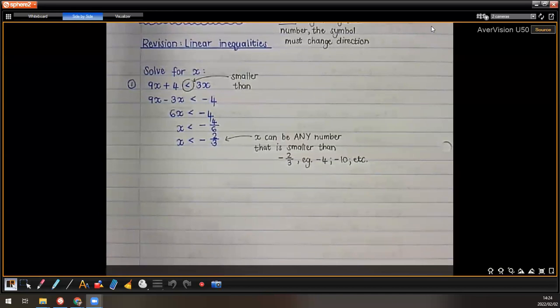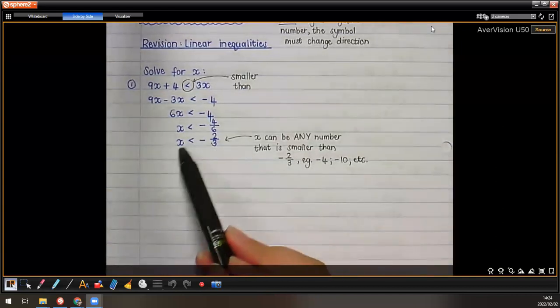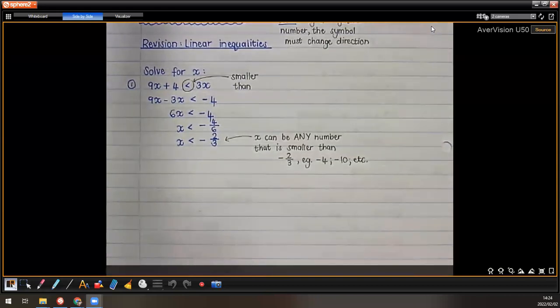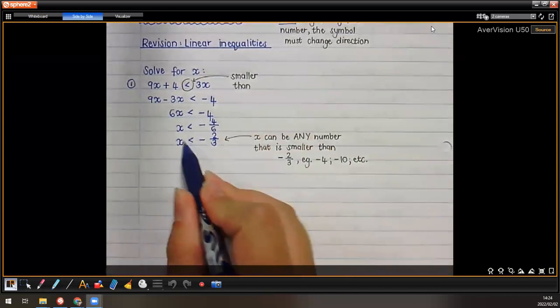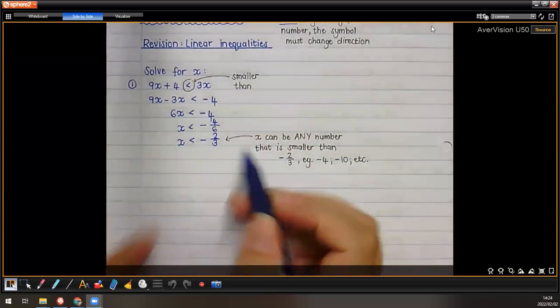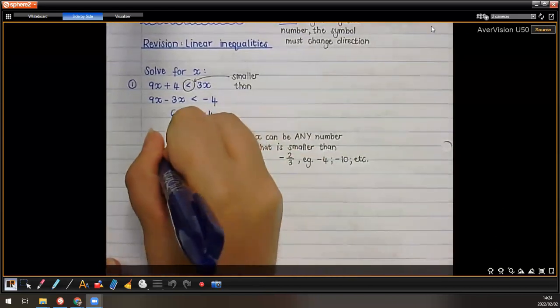Now guys, last year, there was quite a lot of emphasis placed on different notations, right? Different ways of writing your answer. If you are writing your answer with this inequality symbol, we call this inequality notation. All right, so we're just going to revise that quickly. When you have the actual inequality symbol, so the little arrow thing, this is inequality notation. So we just write it underneath.